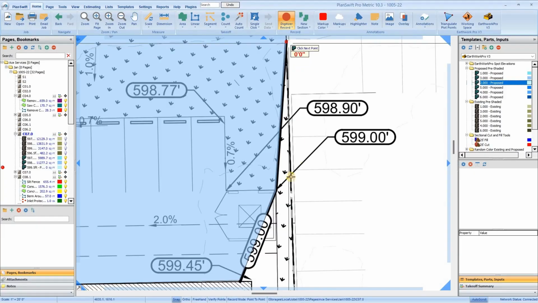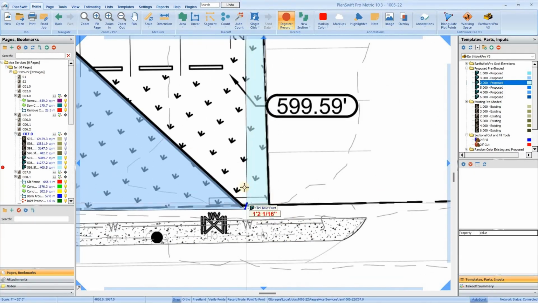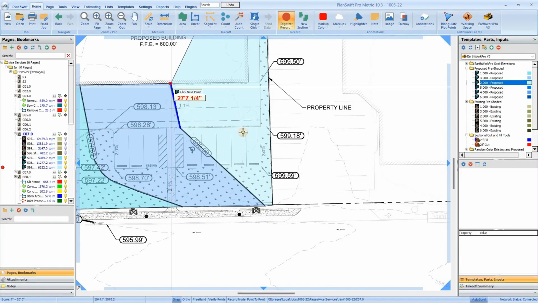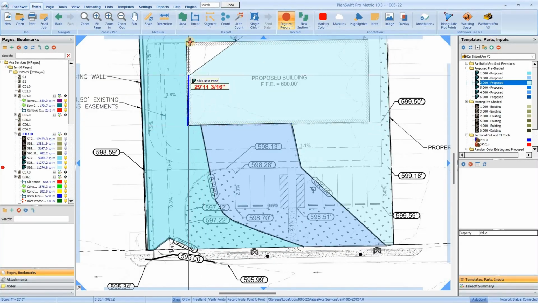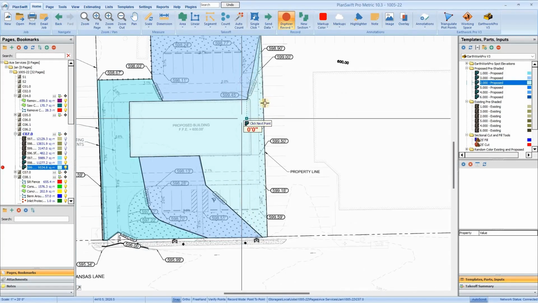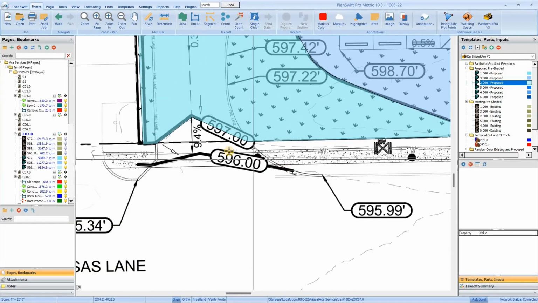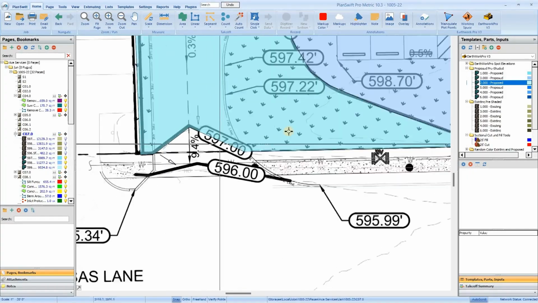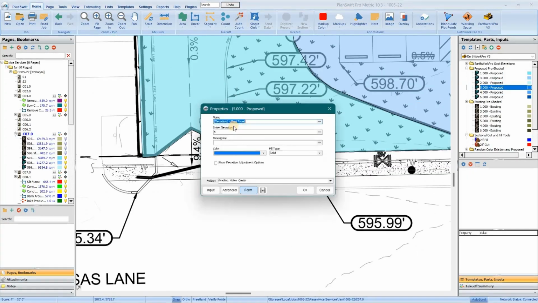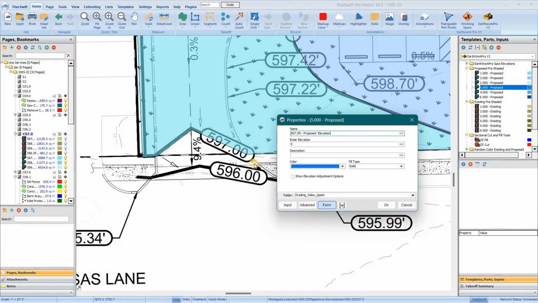And now start drawing the area. Now I have the point here. The elevation in this area is 596.5, the average between these two lines, and here again the elevation is 596.5.